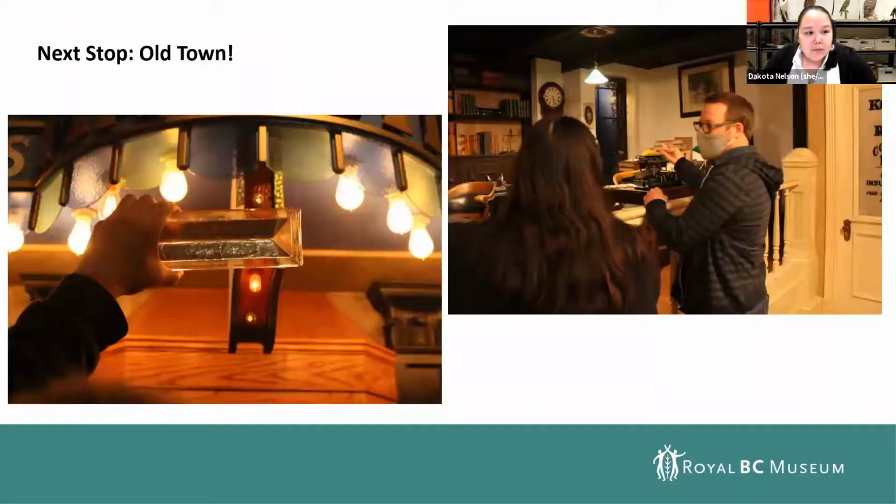And then from there, we went to Old Town and we stopped in the office and thought, you know, this could be a paperweight potentially, but it's a very general guess. So potentially still out there, but not sure. And then we also stopped at the movie theater. I think maybe this is some sort of light projection type of object.